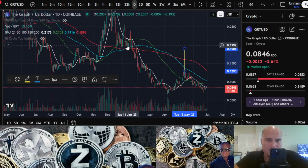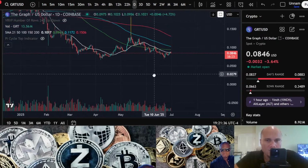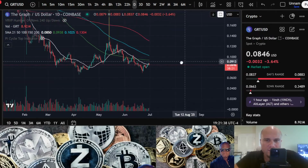I'm not sure why 19 cents sticks out, but it's saying that it could do that. Looks like 19 cents was an area that this asset was trading at back in January of 2025. So maybe you might have some people here who want to click the sell button on you when it gets back to where they bought it at in January. But you have a lot of work to do before you even get up to 19 cents.